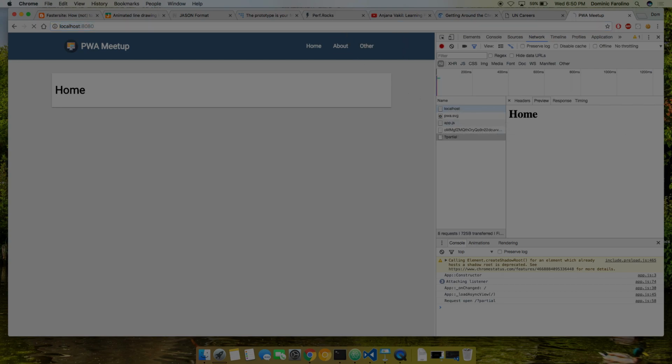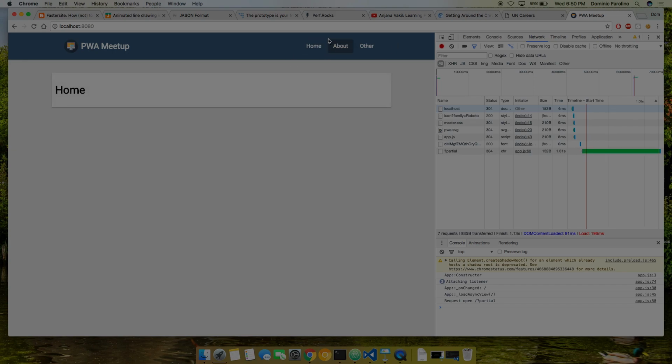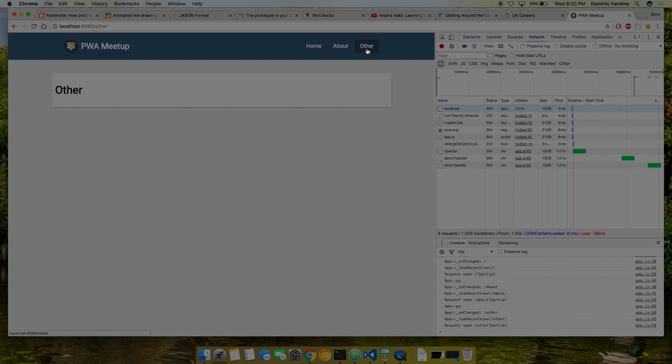So in this case, localhost runs pretty quick, and we get the framing and everything, but everything with partial takes a while. So when I go to the about page, it takes a little bit. I think it's exactly a second on the server. And this is just to simulate if the user has a really slow network connection, or in a lot of cases, since this is a really lightweight app, if we have a big, heavy framework that we're using, it might take a while for the JavaScript to be parsed and evaluated and actually running.